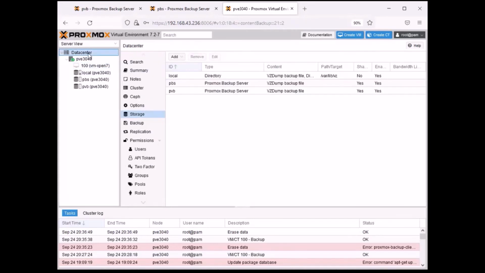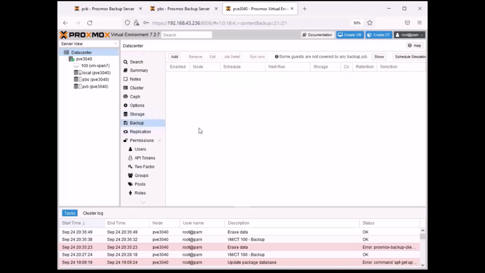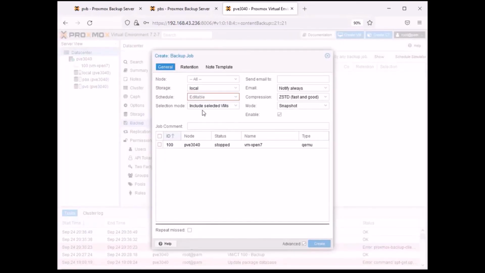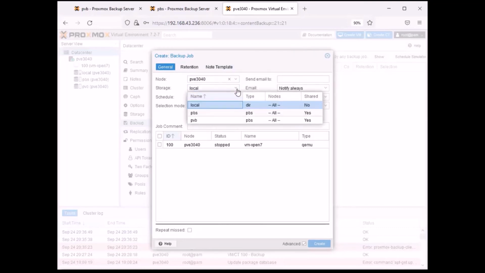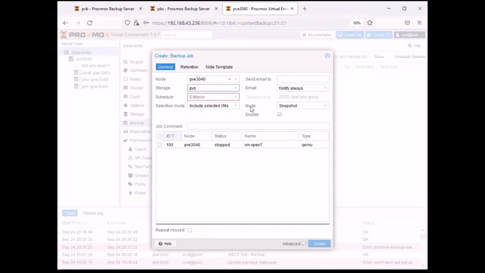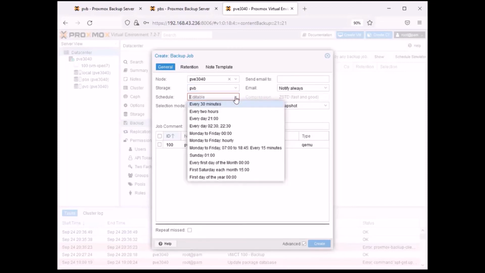Because if we are in a virtual environment, we go to Datastore, and if you want to actually make automatic backups, which is of course one of the most valid things, so you go to the data center backup, you add a create a backup job here, you choose the node local, so I'm gonna just choose PBS because that's the bigger one.